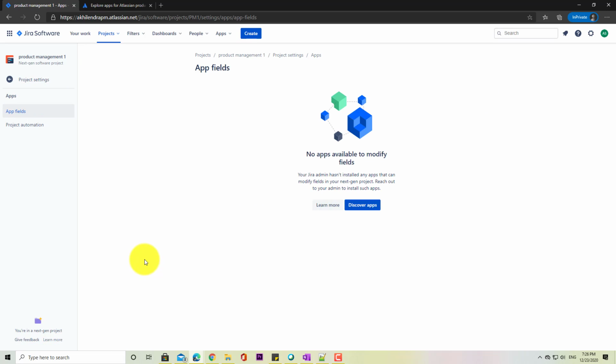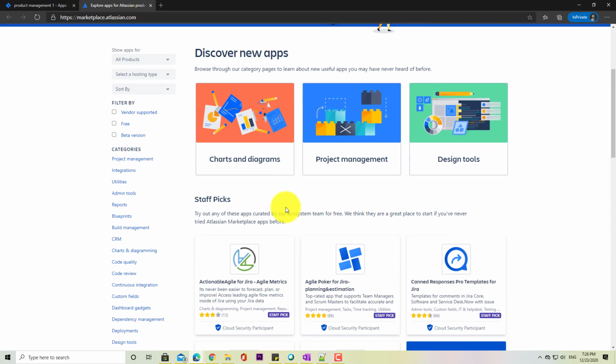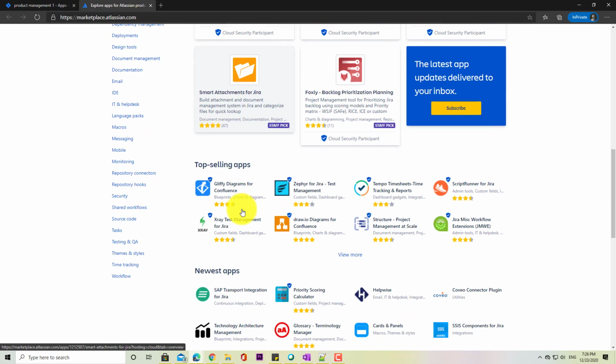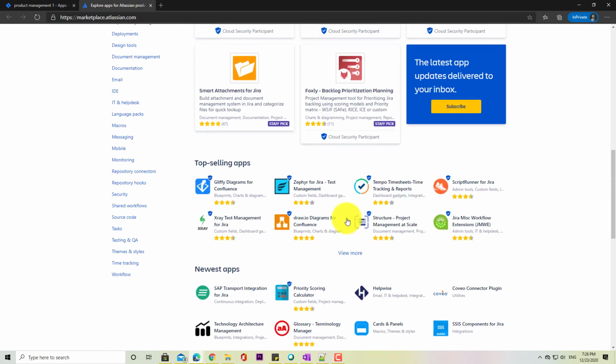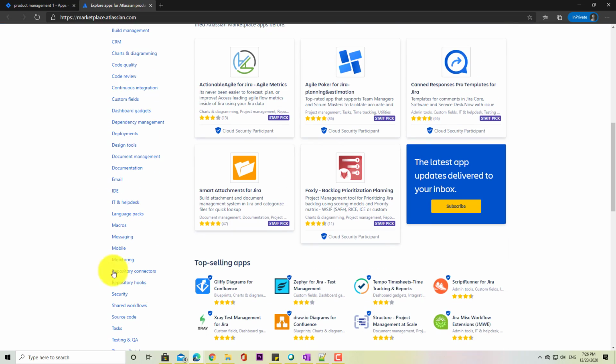Apps is simply that sometimes you may need additional information, additional apps. So JIRA provides you a marketplace from where you can download and buy these apps. So based on your requirement, you may additionally purchase these tools, and you can go through the categories here. So that will help you.